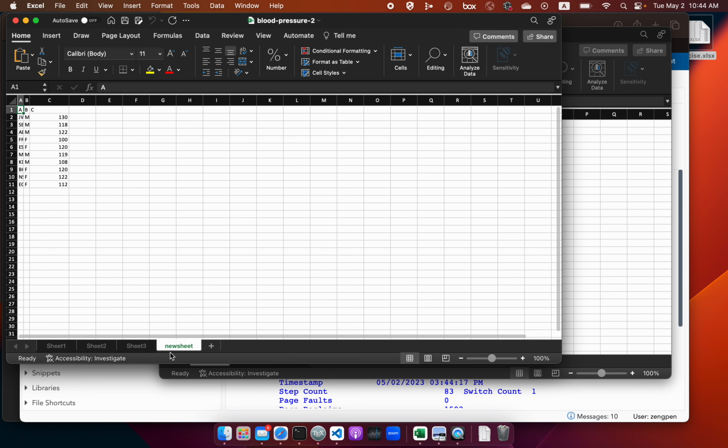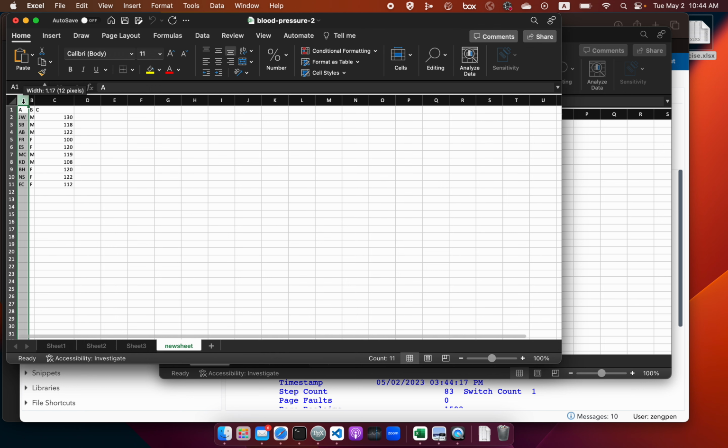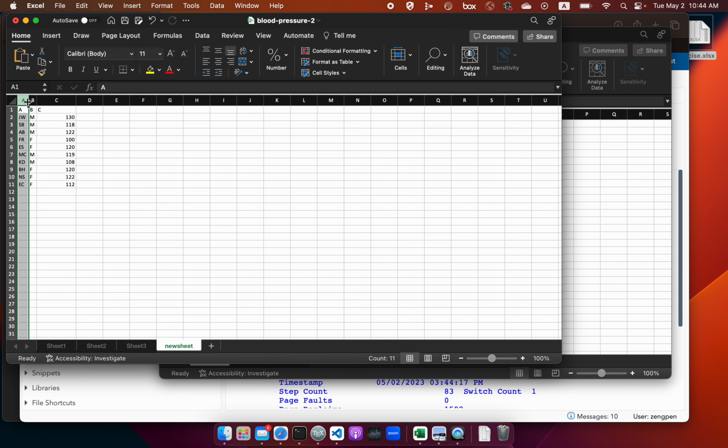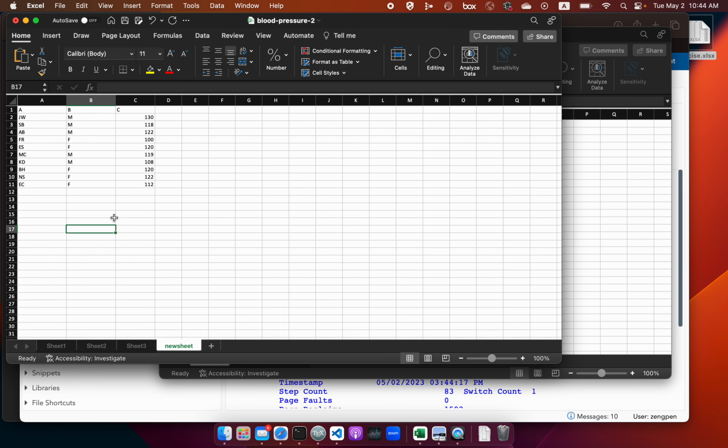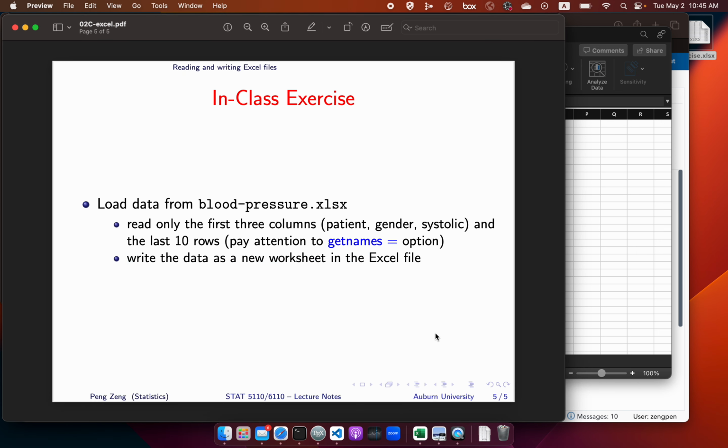You can see we have a new sheet. It just contains the new data set, the data set we just wrote to this Excel file, which contains only 10 observations.